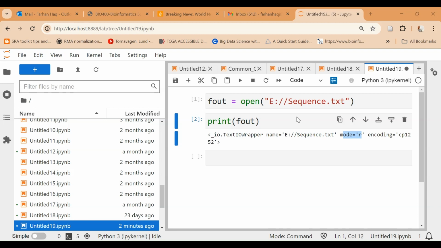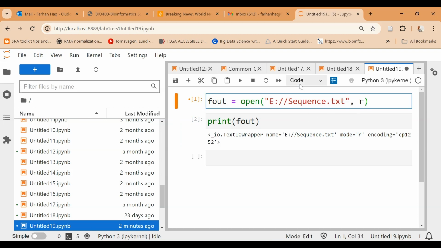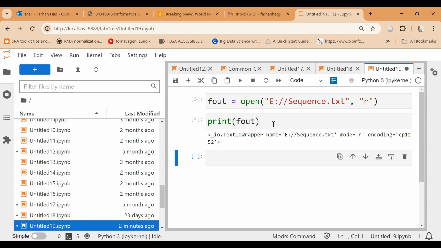If I add the mode here and put r, and hit enter, and use this file again, you can see that it's the same output. So it means that r is the default.